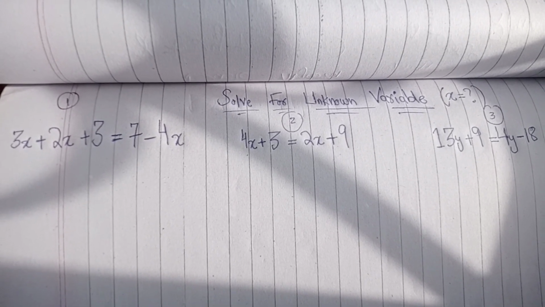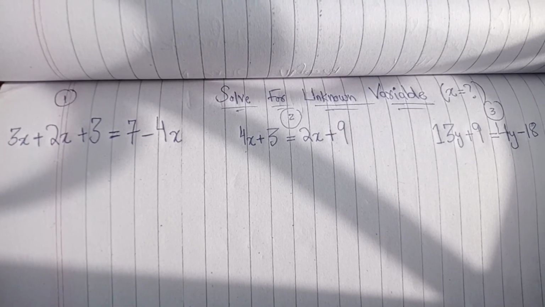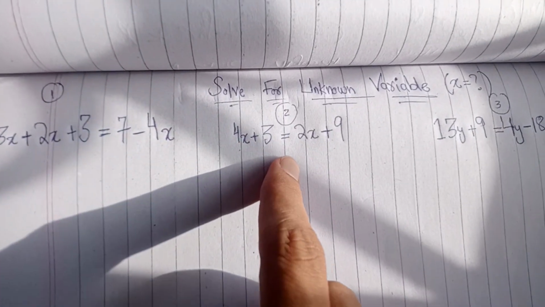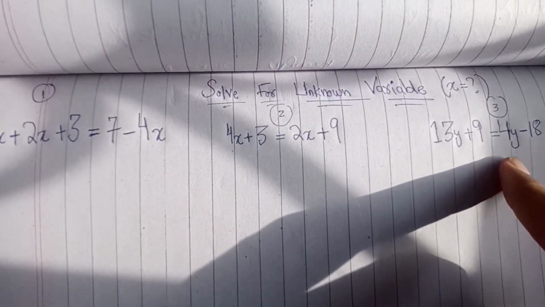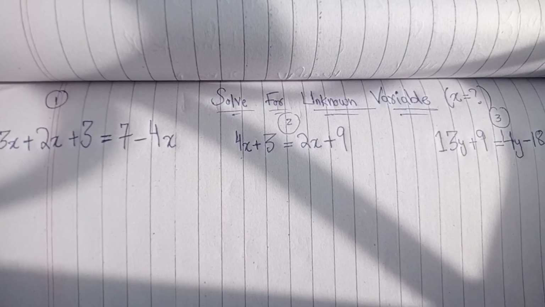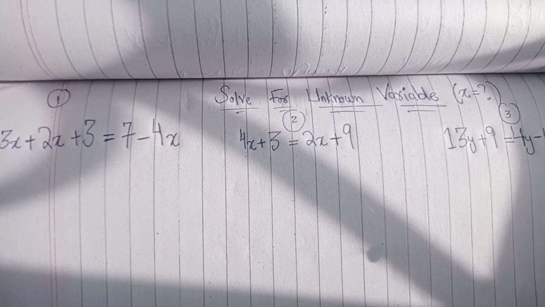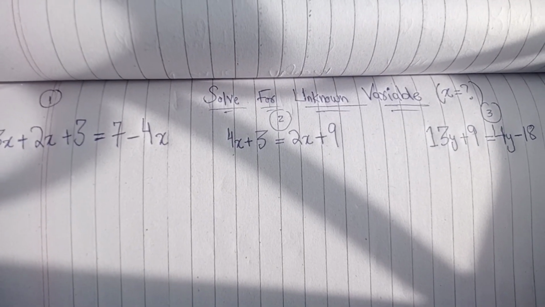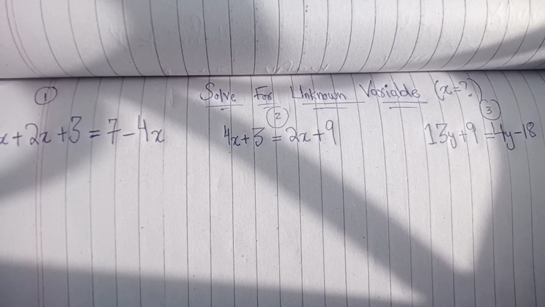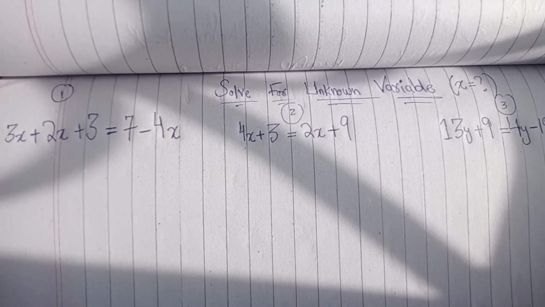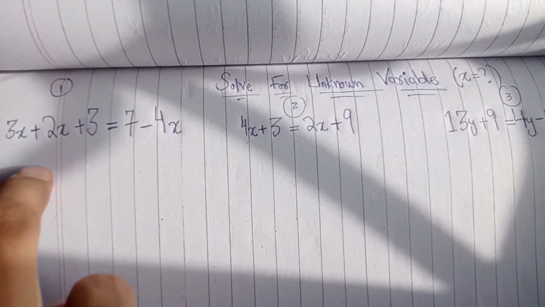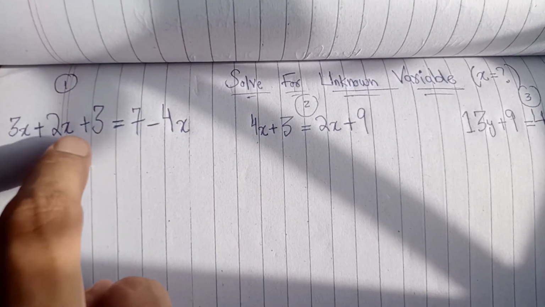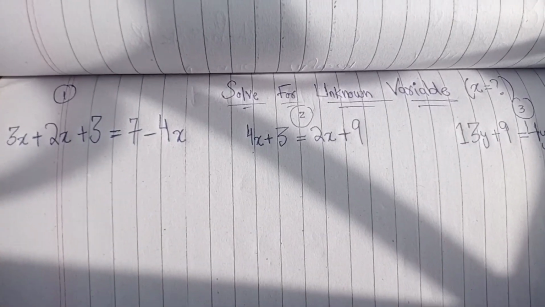I have written three basic algebraic questions: two having x as the unknown variable, and a third question where y is unknown. We will be estimating their values, and I will try my best to tell you how we find the unknown variable answer. So let's start with question 1 and solve it for x, as the variable here is x.